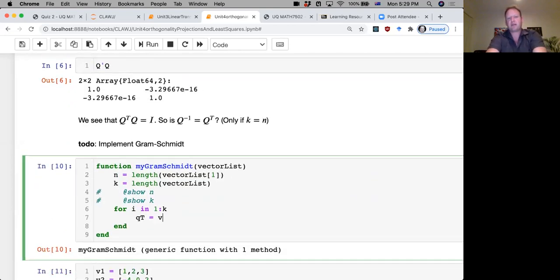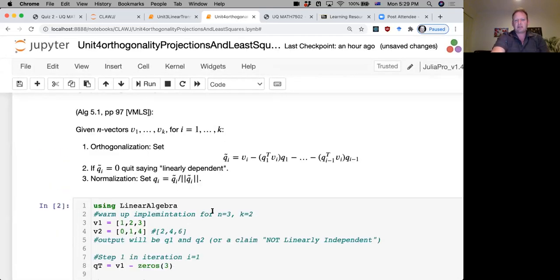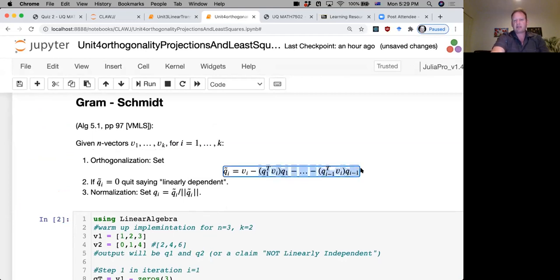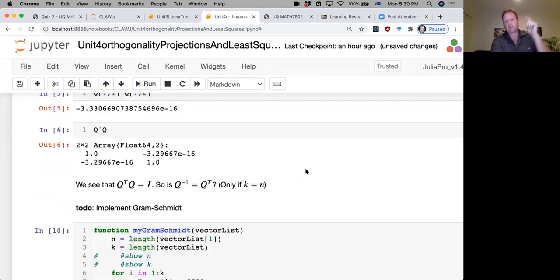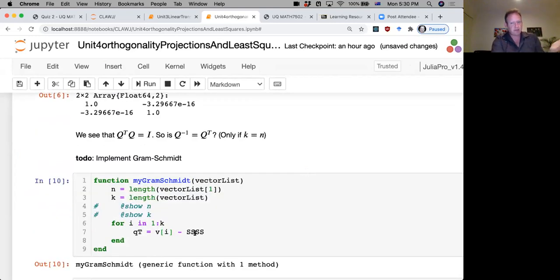So let's do here. It's going to be vi minus, and here is going to be this thing here. This is going to be this summation which we have here. So let's look at the summation. We're going to have some other index, say j. j will need to run from 1 to i minus 1. But we have to be brave, and first iteration this thing might be 0, right? Remember, we subtract nothing. This sum is an empty sum, but let's just hope it all works, and if not, then we put some conditional statements, some if for the first iteration.